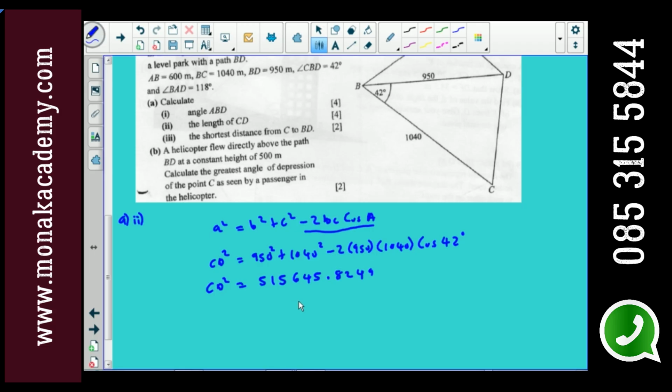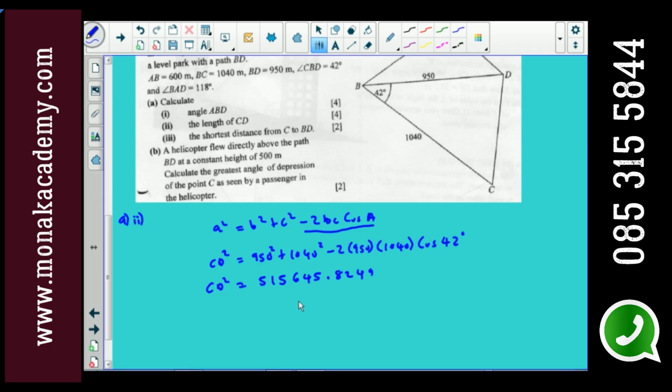Please do it, because the reason I'm asking you to do it is many students get it wrong when it comes to the calculator part. They will write for you nicely like that, but time to enter in the calculator, things start to go wrong. So you have to get very much acquainted with your calculator. It has to become your friend. Okay, so far so good. We are at this stage.